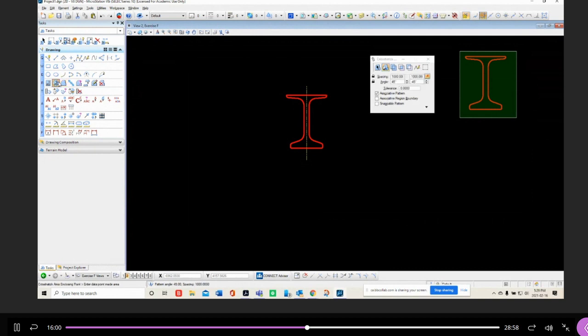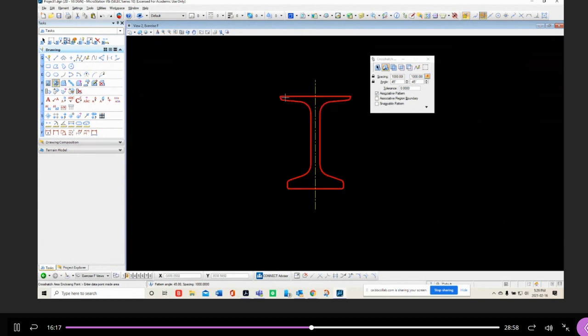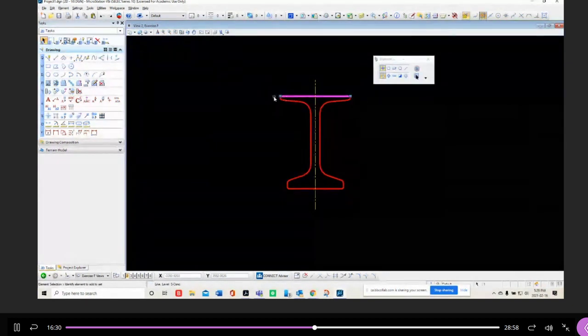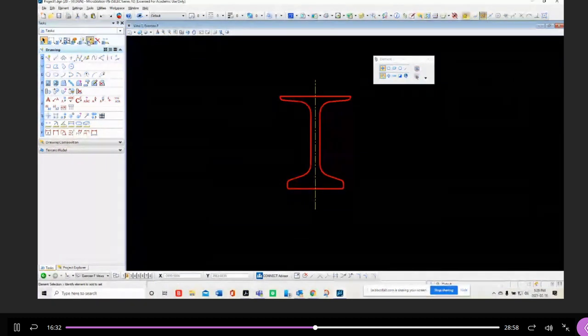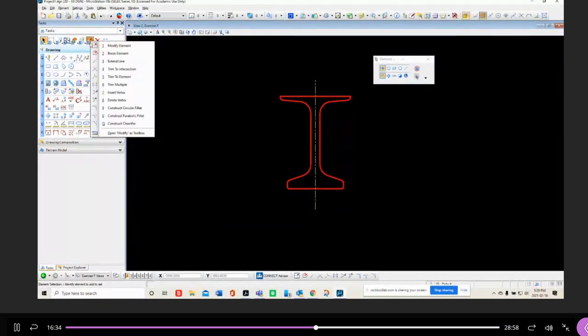Okay, so if I want to hatch something, let's say I wanted to hatch this with this kind of pattern, a crosshatch. So what I'm going to do is, let's say I want to hatch inside here. I can either select the element, which it won't let me because, is this not one element? Yeah, this is not joined. That's why it's not allowing me to. So let me join it.